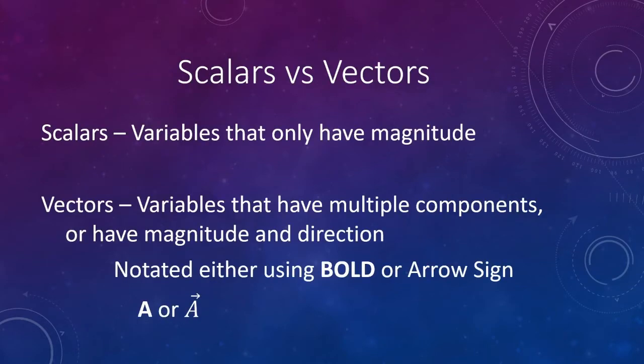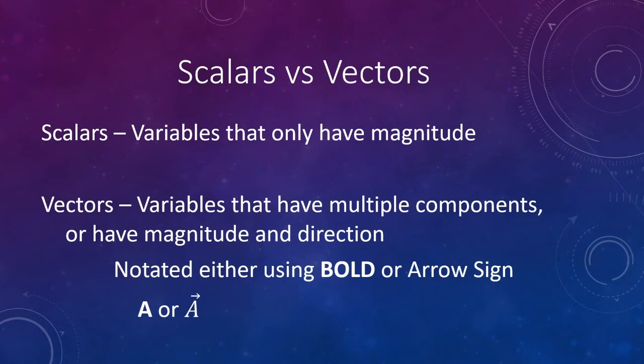So to start out, when you're doing math, most of the variables you've been talking about have been scalars, which are variables that only have magnitude or only have a single number associated with them. They can have units attached, but it's just a single value. So like the time is 50 seconds, or you have a mass of 2 grams. Instead, vectors are variables that have multiple components or multiple numbers associated with them, and you'll also see them described as having magnitude and direction. But the key piece to note is that you have multiple numbers, multiple pieces of information going on with them.